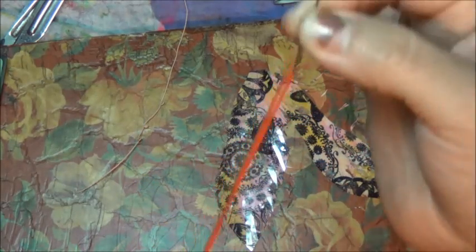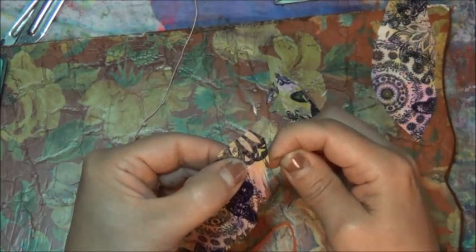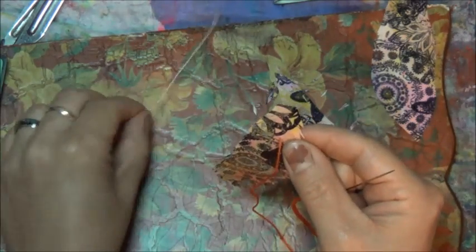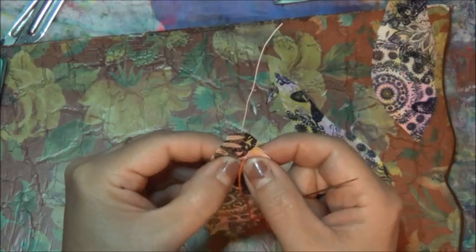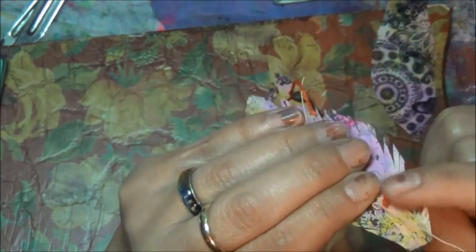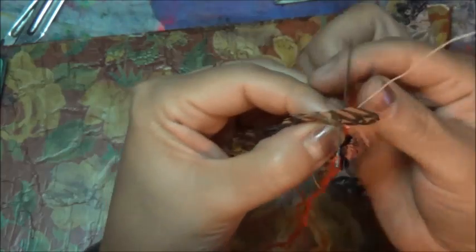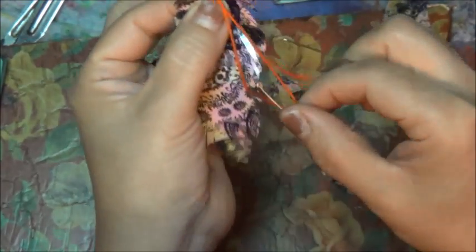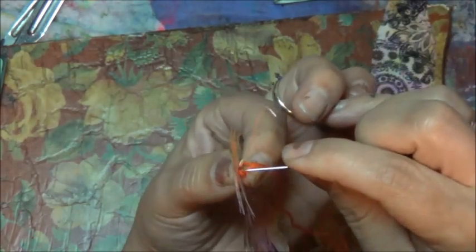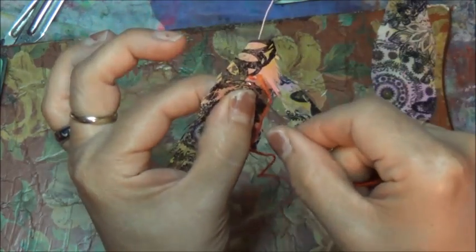I made myself a knot. I threaded my, what is this? Needle. And I don't know how this is going to come out. And that's Pixie over there choking. So I already put the wire back there. I'm going to sew into it. I want to make X's, maybe. Let's see if the acetate allows this. Yeah, we're good. And go the opposite side of the wire and come out to the front. Not too much of an X, but good enough.